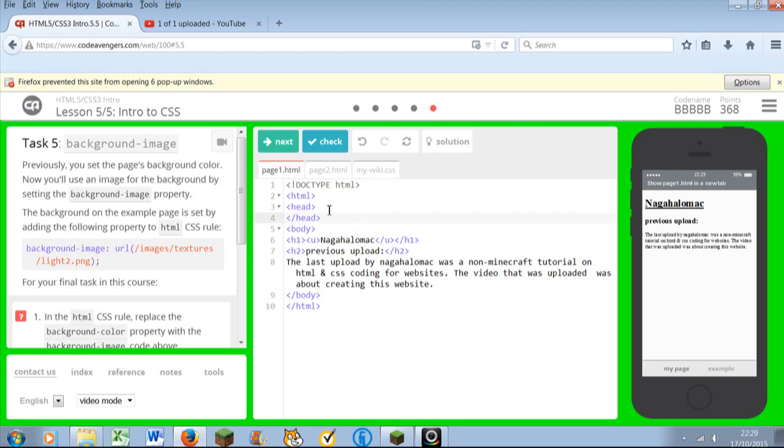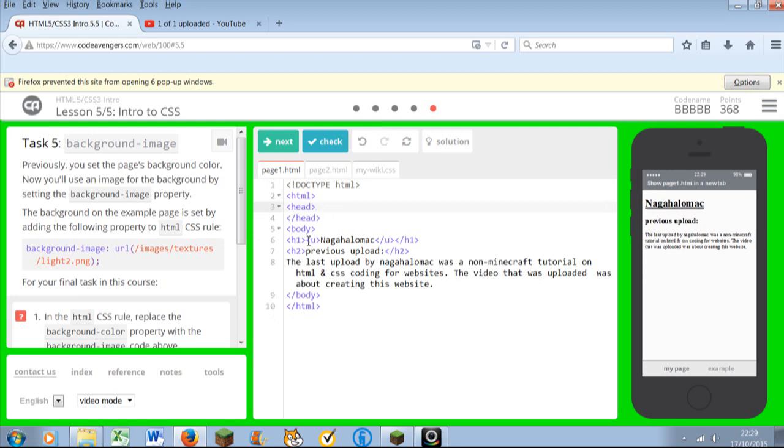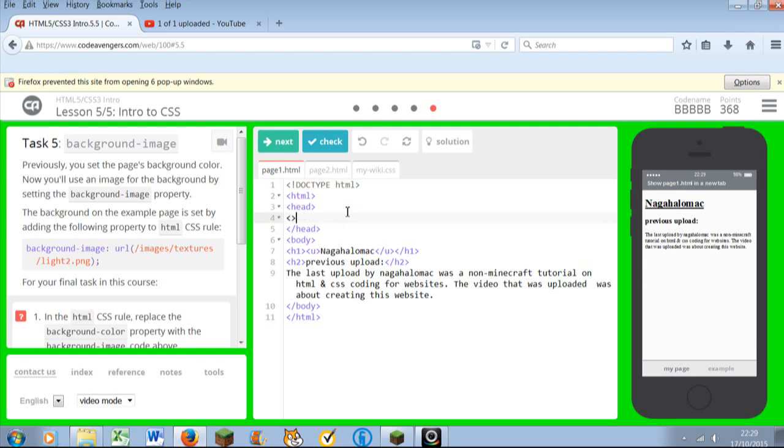Now, in real coding, it's not going to do it here. Everything you type in the body tag will appear up here because it's the body of your web page. Everything here won't be seen on the web page, but it will be seen externally. So, for instance, I'm actually going to show you this. I'm going to do a tag called title. And now, look what that's done immediately.